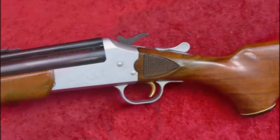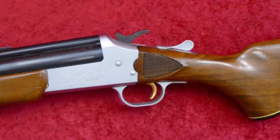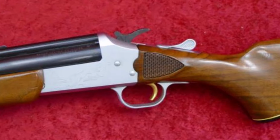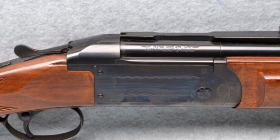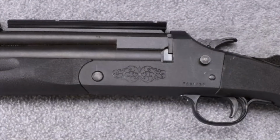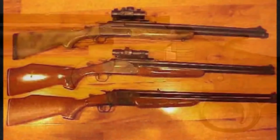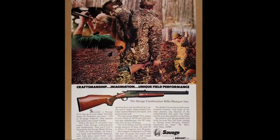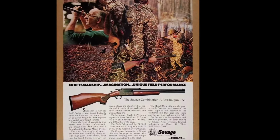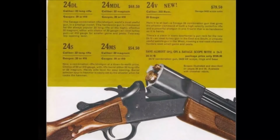Many of these models came in a DL or deluxe version with better wood, checkering, and a better finish. Savage even had some variants of the Model 24 made in Finland and Italy. Later in production, Savage even sold Turkey and Predator models. The bottom line is that the Model 24 came in an endless variety of configurations and chamberings over its long history. So much so that nobody has definitively kept track of when and why most configurations were made.